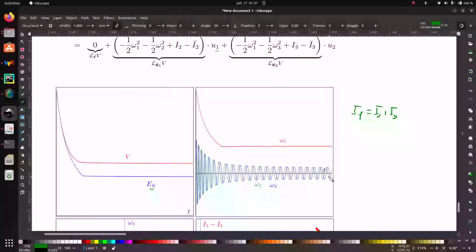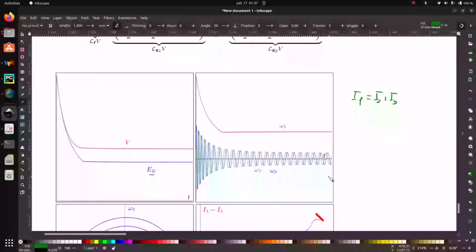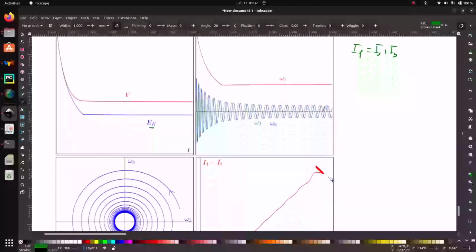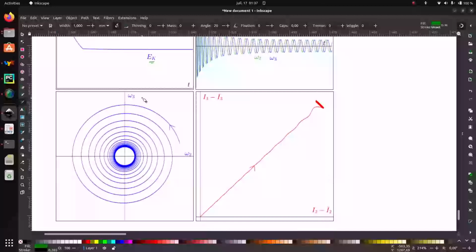So it means that it's not a good way to decrease the precession. I should be able to do better, even if I have my flatness condition. I can see again that in the omega 2, omega 3 space, I do not converge to 0. And what happened is that I converge to something like this, but for the potential energy, I am not able to come back to 0, I mean to the nominal value for my inertial coefficient. So the conclusion is that decreasing the kinetic energy, the mechanical energy, is probably not a good idea when I have a flat wheel. I could be able to do something better.